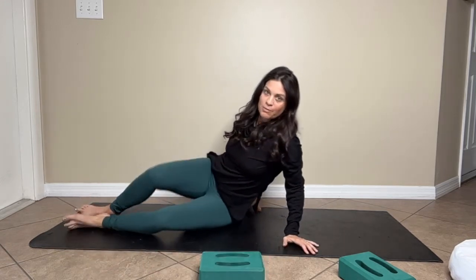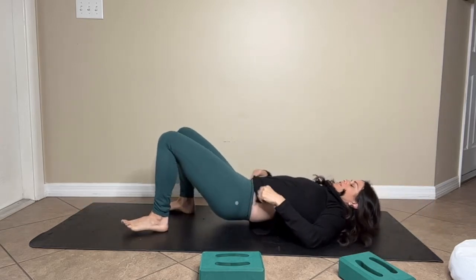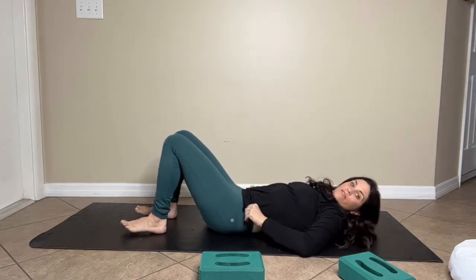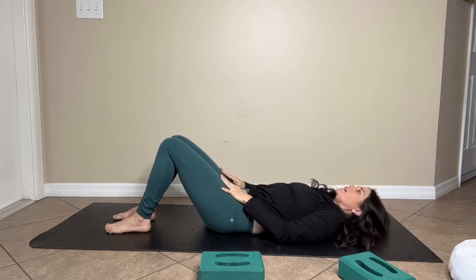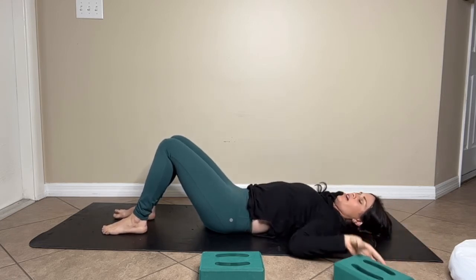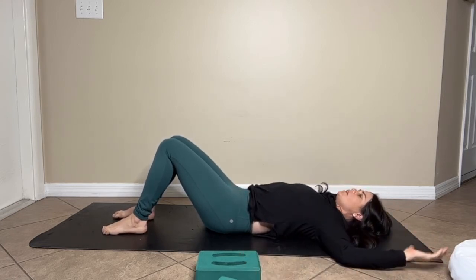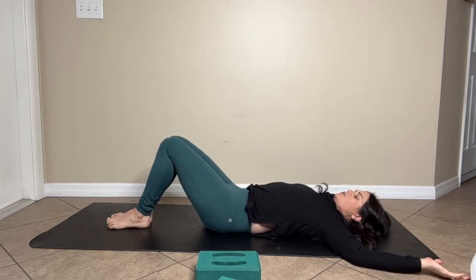So I like to roll to my side first and then slowly come down. Let's go ahead and flatten the spine. Knees are bent, feet are flat. Good. Then bring your hands up in a goal post position. I'd like you to bring your legs together. So squeeze your legs and your knees together.